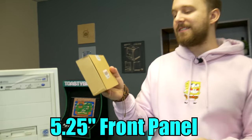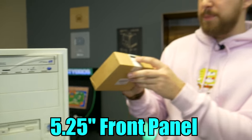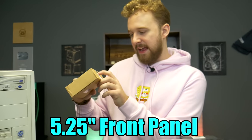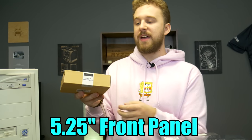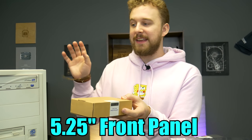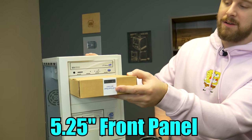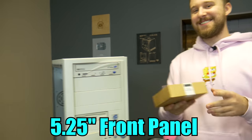So what we have right here is a little bit of an upgrade from this older case. This is a 5.25 inch front bay that comes with USB 3, USB 2, and a headphone jack, and I think even a mic jack. Yeah, so you got combo jacks right here. So this is just something to add so we can actually get some modern connectivity in the sleeper build. It'll just slide in right here. You know, in the days when DVD drives would exist, you just shove it right in there. But this is pretty cheap to get. It's a good upgrade if you are doing something like a sleeper PC.